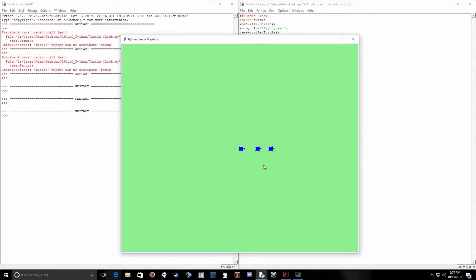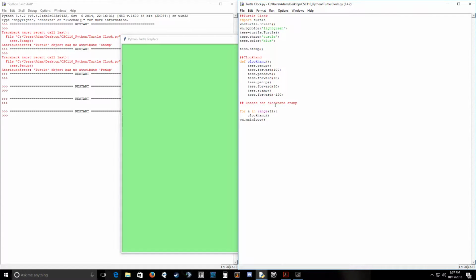Now, as you notice, it's not actually rotating. So we're going to add one more step to this, and we're going to run the clock hand function again, but we're going to add a rotation of 30 degrees.